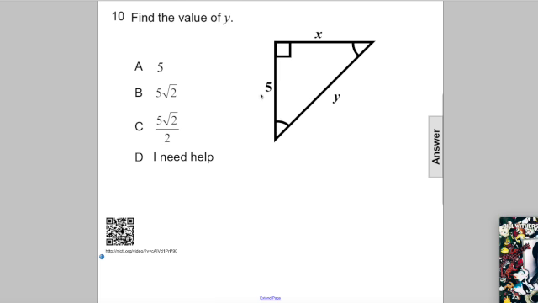So this is the question that I was trying to get back to. According to the designate, this is the indicator. This tells me that this is a certain angle, and this is the exact same angle because the marks are identical, which would make this a 45, 45, 90 triangle. Now they want us to find x and or y, but because it's isosceles, this will have to be a 5. Guaranteed it's going to be 5.